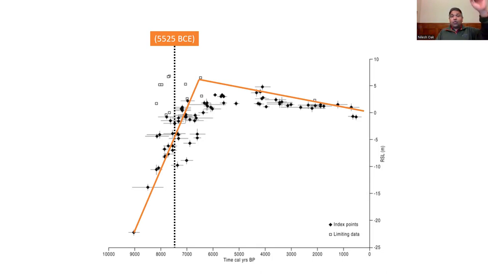A sudden sea level rise going up to, of course, the time of the flooding and destruction of Krishna's Dwarka, 5525 BC, but it still continues to rise until when? Until another 1,000, 2,000 years, until about 5,000 BC, so 5525 BC plus an additional 500 years, possibly up to 4,000 BC. That we saw at Dwarka and many other locations, and we are seeing the same picture here. And then the water level is going down. It may have its local ups and downs, but directionally it is going down, reaching the current level of mean sea level, which is at zero.